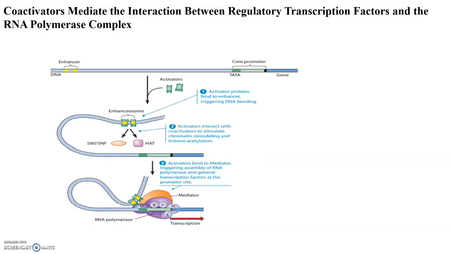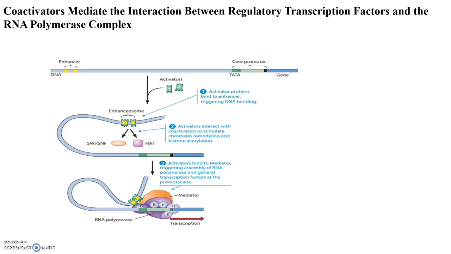Coactivators. These are sequences which are located at a very far region from the core promoter region. It occurs in many stages. A group of activator proteins bind to the respective DNA control elements within the enhancer, forming a multi-protein complex called the enhanceosome. One or more of these activator proteins causes the DNA to bend, creating a DNA loop that brings the enhancer close to the core promoter.